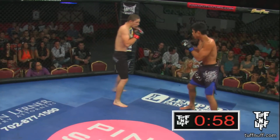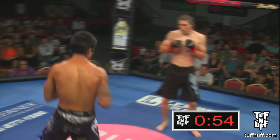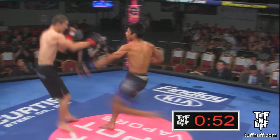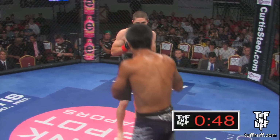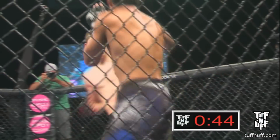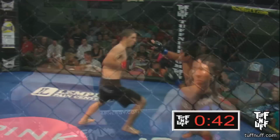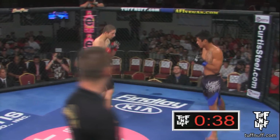Morales with a nice kick to the body there, but leaving his head up in the air. He's feinting, trying to land that right hook. He's going to follow that up with the leg kick, follow up with the straight left, or follow up with the right hook. Yeah, the low kick has been very effective for him. He's got some kind of wild angles to his kicks there.